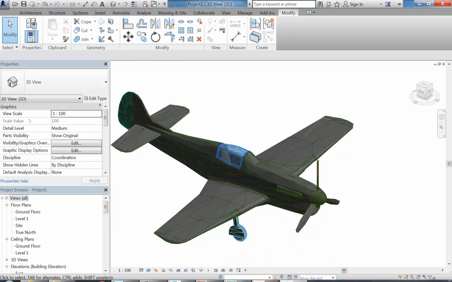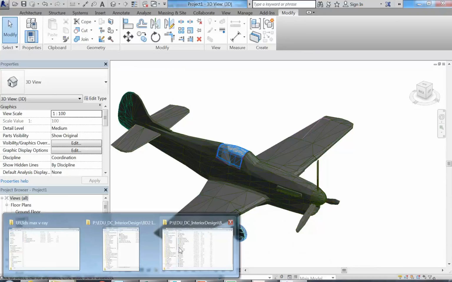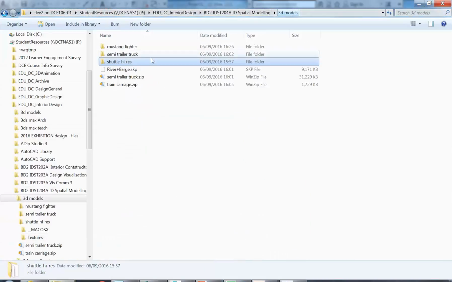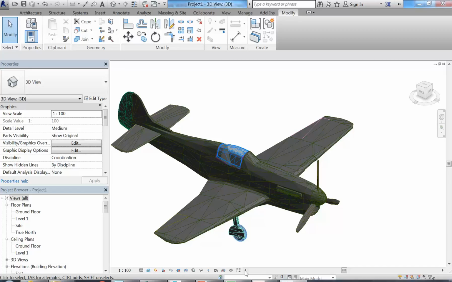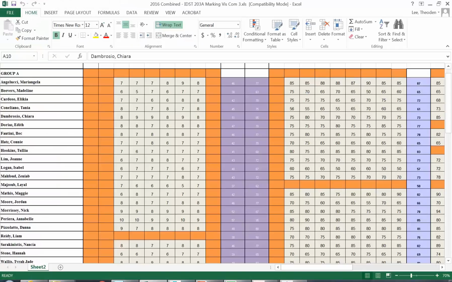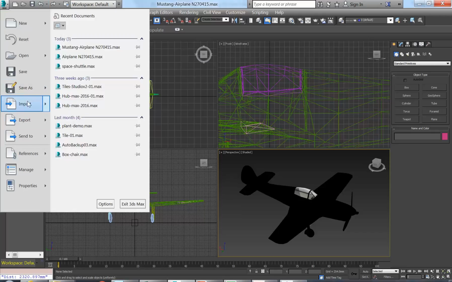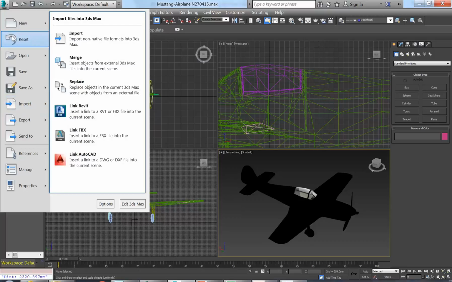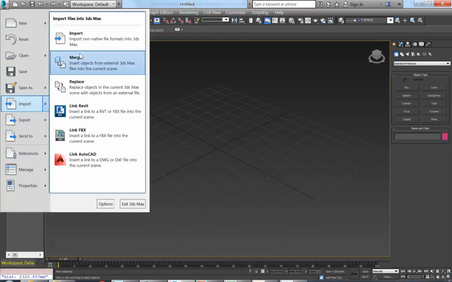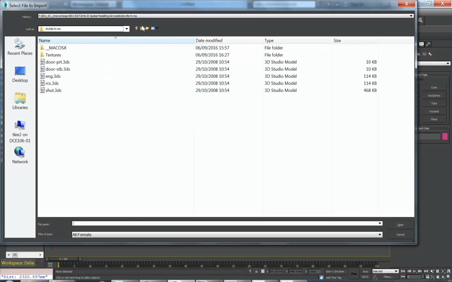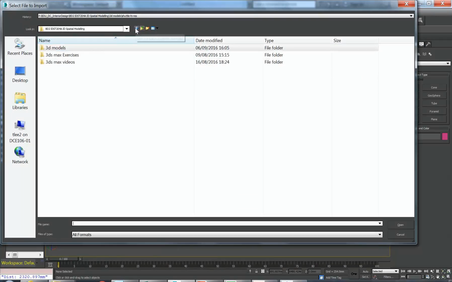Okay, so then the final one is 3ds format. So I'll just show you that one very quickly and give you some time to try this. But again, I'm going to reset, import, and oops.